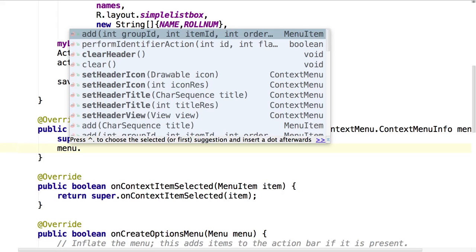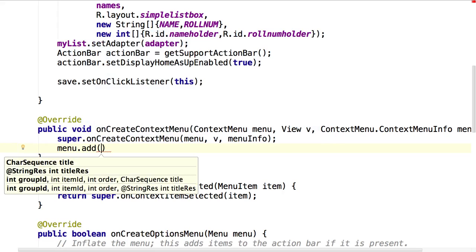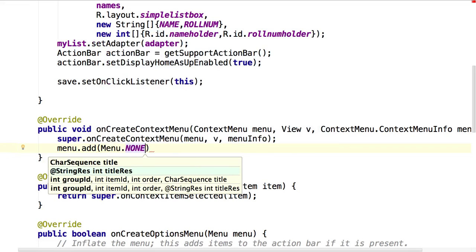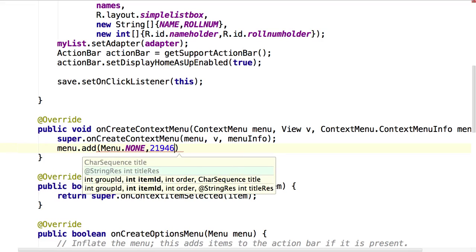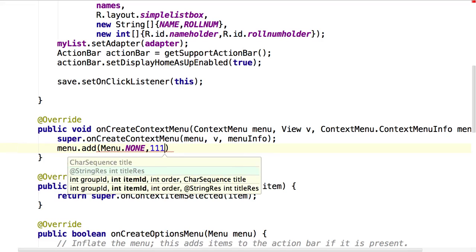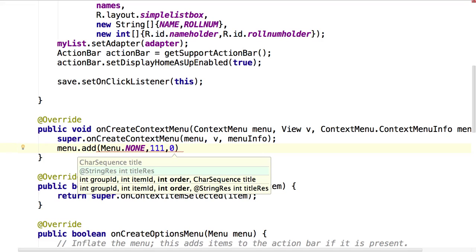So group ID, I'm not going to group this menu to any other groups. I don't have any grouping system. Item ID, any unique ID you can assign. Not too complex. If these things are constant, I would recommend still defining them as constants, but for testing purposes, order, let it automatically assign, I just keep it 0.